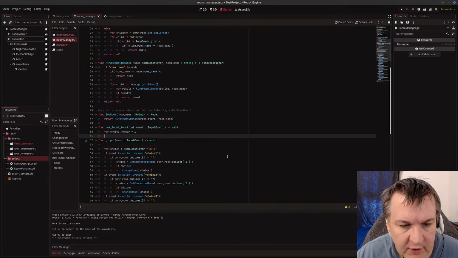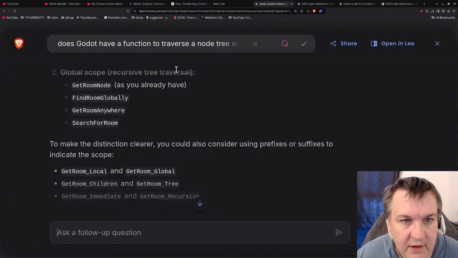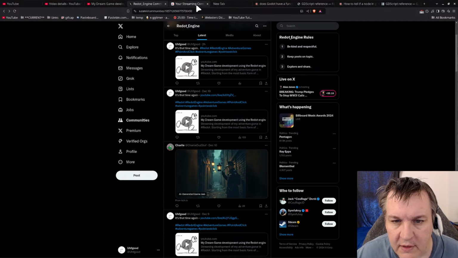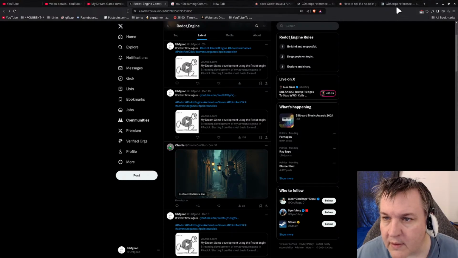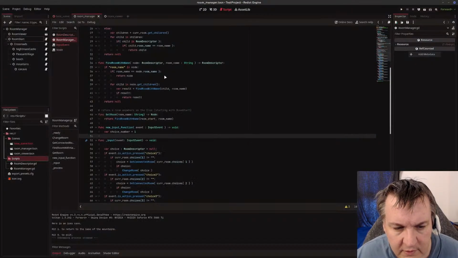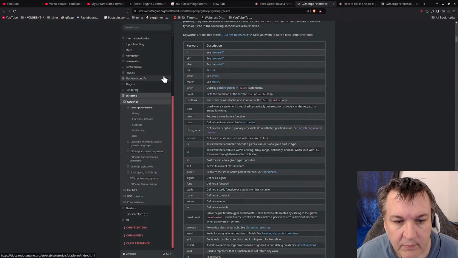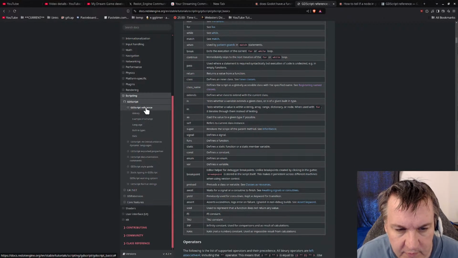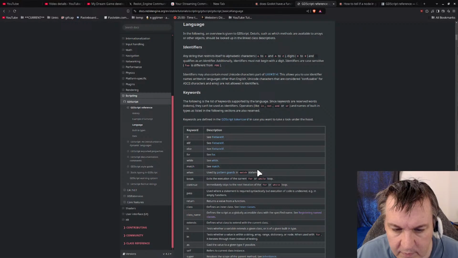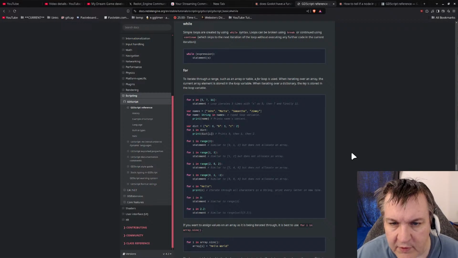now, I don't remember the good while loop in Godot. Let me go look that up real quick. I guess I'll use the Redot script reference. Where is it at? Okay, what was I doing? Oh, yeah, loops. Script language. While, see while, there we go. I need a while loop. While expression statements.